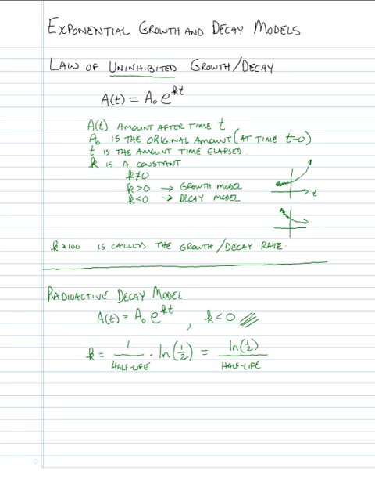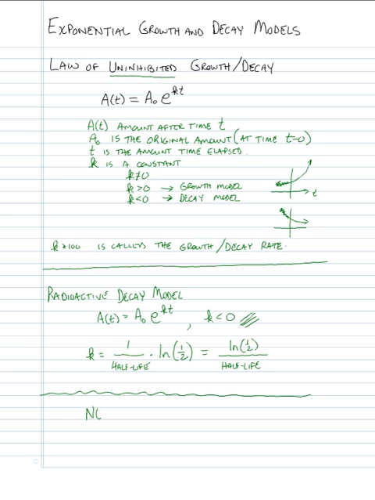Well, and let me also point out to you that there's nothing magical about using the function name of A, or about using the original amount called A sub 0. A just happens to be the letter that amount starts with. And so A of t is an amount at time t. A sub 0, or A naught as we call it, is the original amount of the material, or the amount at time equals 0. But there's nothing magical about using those letters.